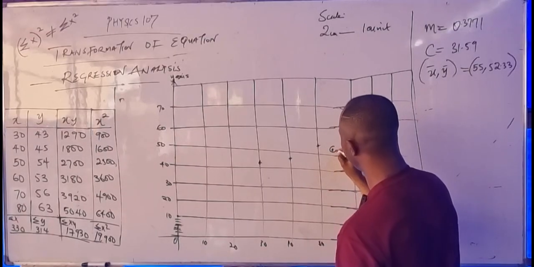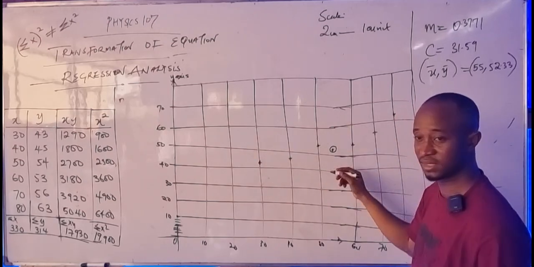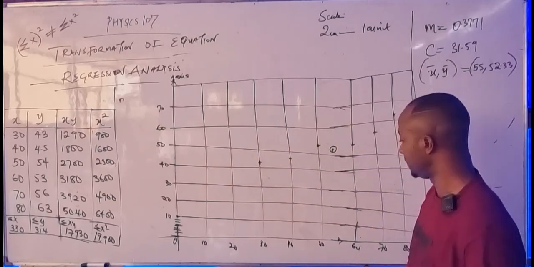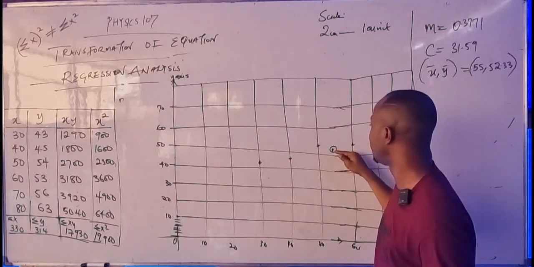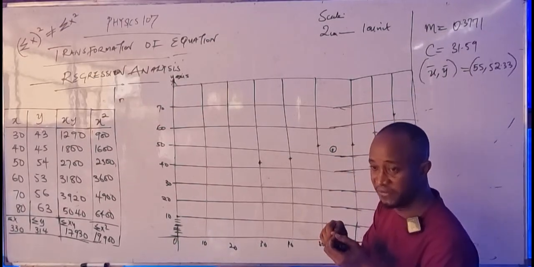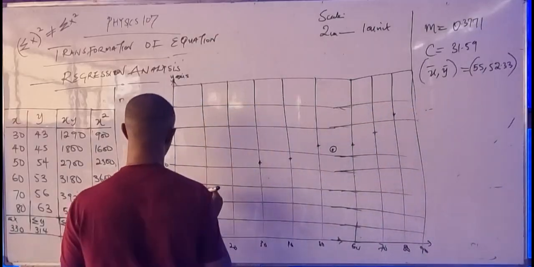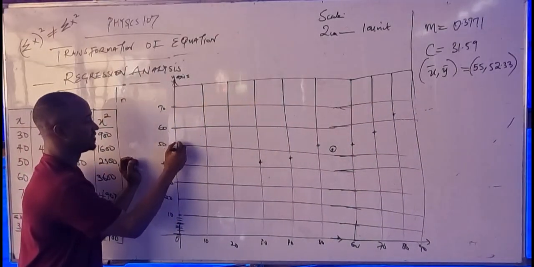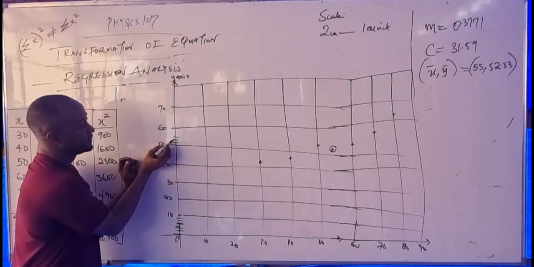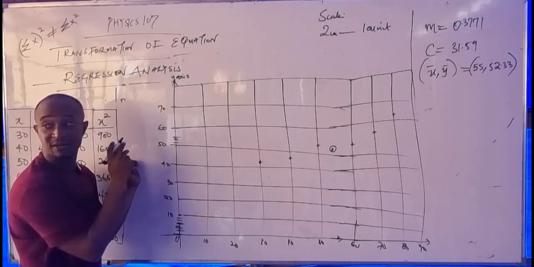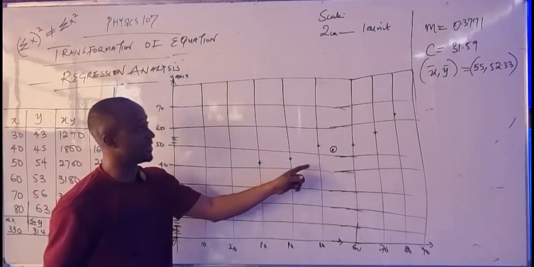Just circle this for me, because this is the only point that is not one of the main points from the graph. Just circle it. 52.3. When you go to 52, between 52 and 53, halfway. Do you understand? Now watch. This is 51, right? This is 52, right? This is 53, right? Between 52 and 53, just halfway. Is that clear? Have you done that for me? Locate it against 55.